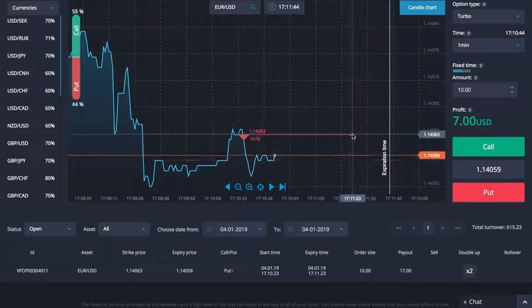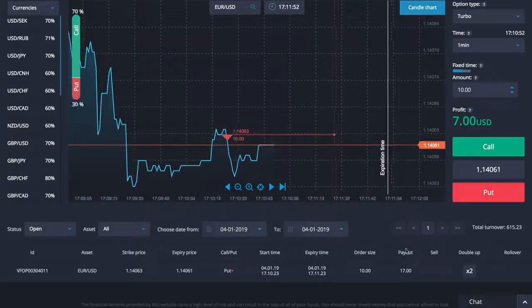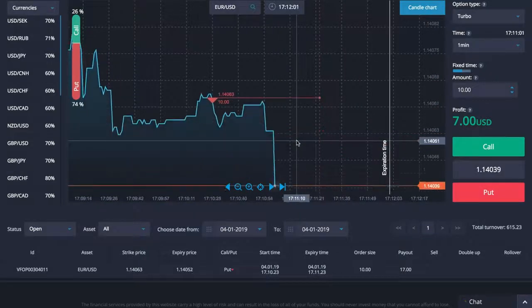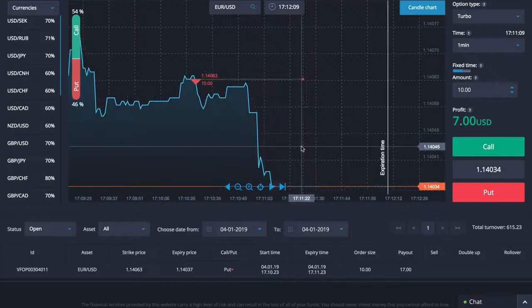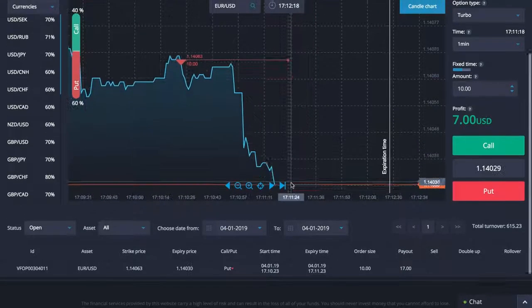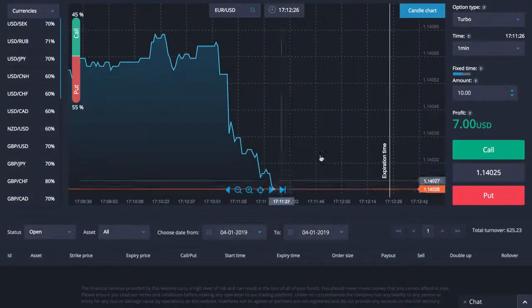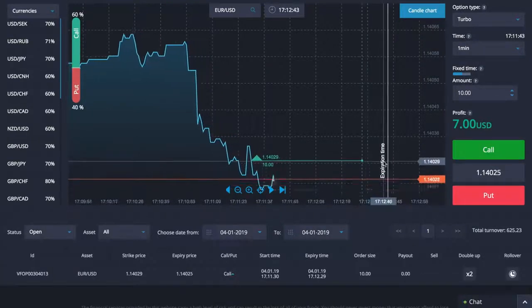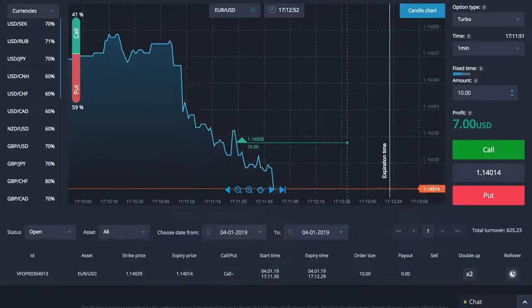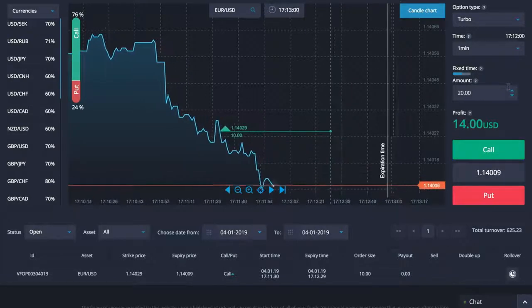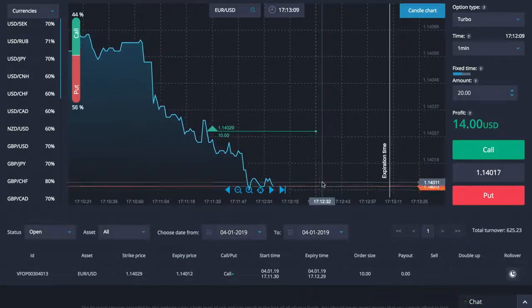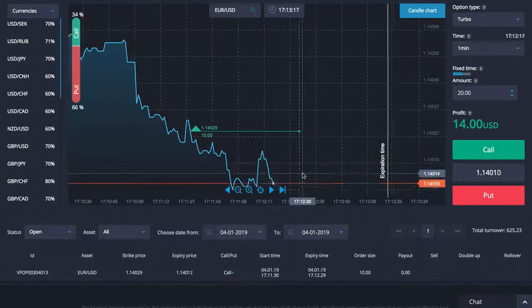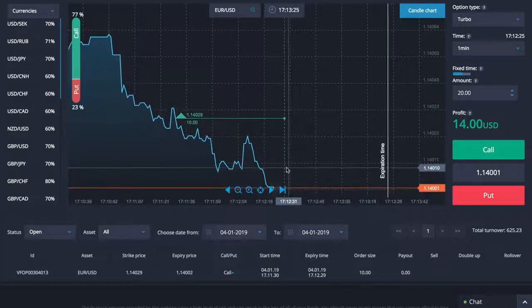And as you just saw, I made back $14 of profit, which recovered my $10 loss and still netted me $4 on top. The Trader Insight tool said it would likely go down, so now we're doing another $10 trade. This one will give me $7 of profit. And there we go. Another $7 of profit. Now we're going to place a call trade because the Trader Insight tool said it would likely go up, and this one looks like it's going to be a loss. So what do we do when there's a loss? We double the amount to recover it.